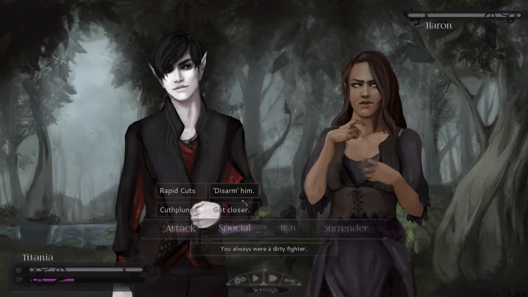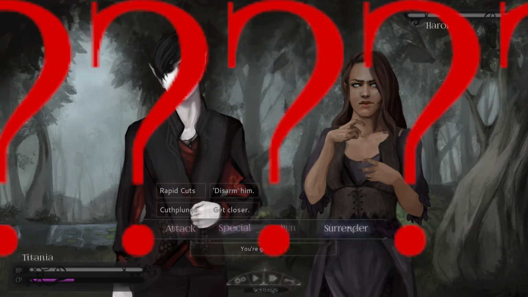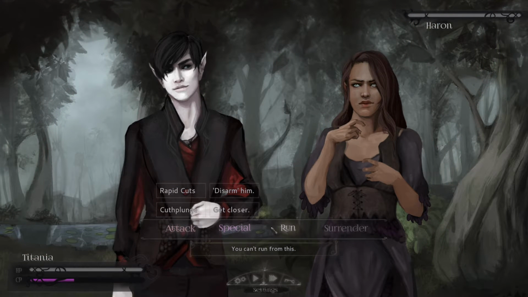Special options will mostly be things that are item specific, like things you have in your inventory, situational things, or character relationship or personality related things that happen. You have run and surrender here, which are pretty self-explanatory, although you will not be able to do either of these in every instance, such as this one where you can't run because it's a training situation and there's nowhere to go. There's nowhere to run. You're trapped here.